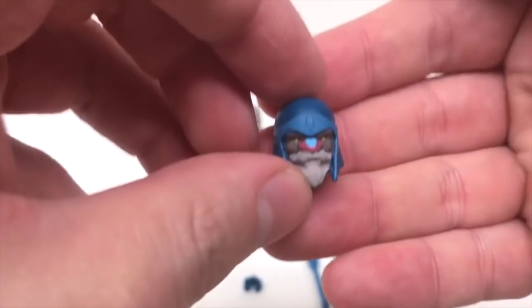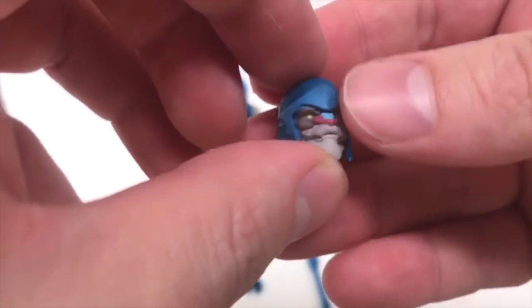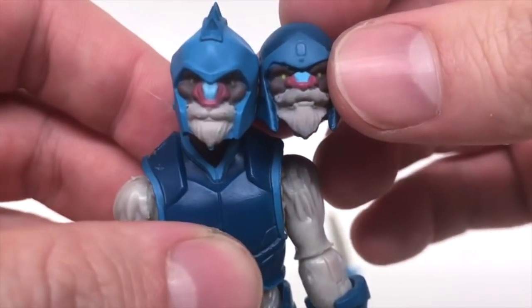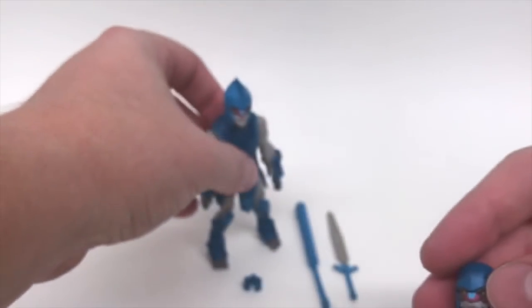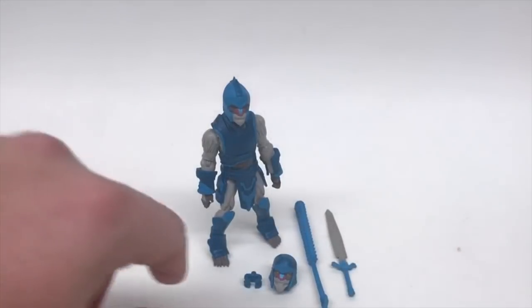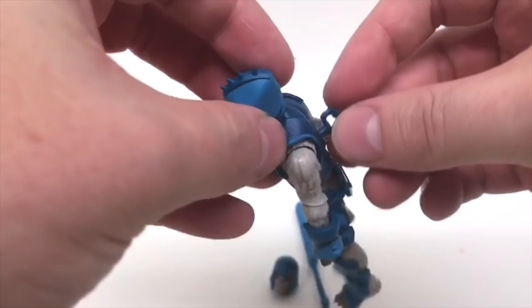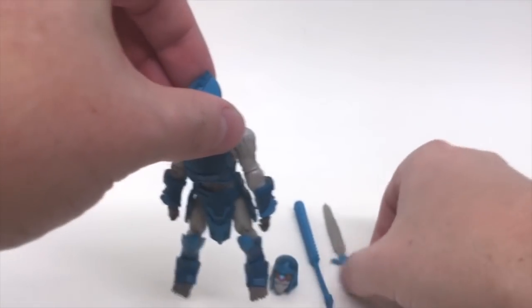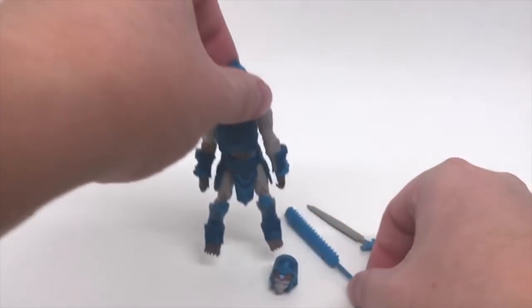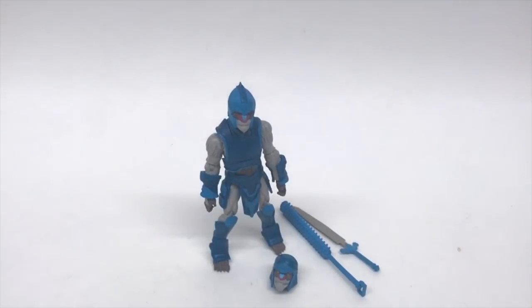Like the other figure, you get an alternate head with a slightly different helmet design but pretty much the same face. If you wanted to army build these things, they don't all look the same — shockingly, background characters aren't just generic, which is a really nice quality. You also get the holder that fits in the back so you can place the sword or the battering club. I'm loving what I'm seeing so far — these are fantastic. Such a retro throwback. I'm having a blast right now.